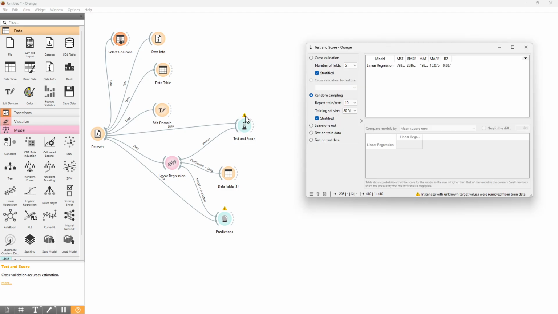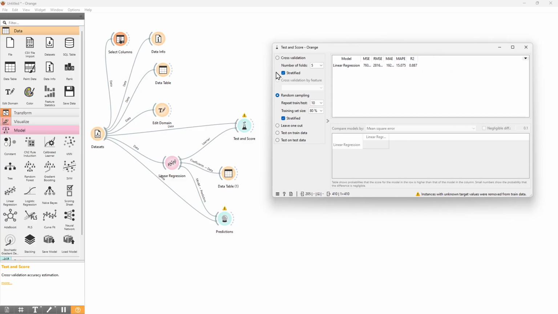When you double click on it, this warning is the same, those 4 rows are dropped, which is fine. You see the metric here. That's the R-squared value. We have some other measurements as well for linear regression, or for regression in general: mean squared error, root mean squared error, mean absolute error, and mean absolute percentage error. That's all there. And you see this result is not bad. Now, a few things I need to explain here. What are these?